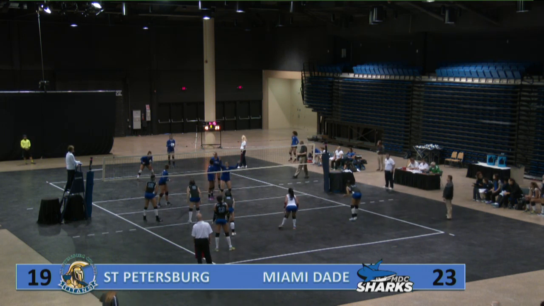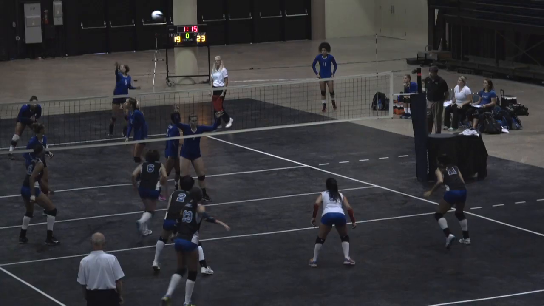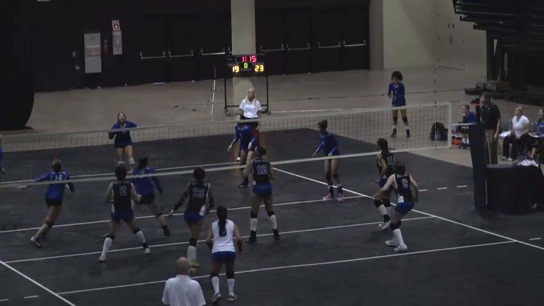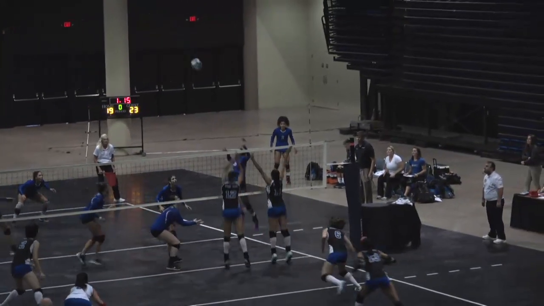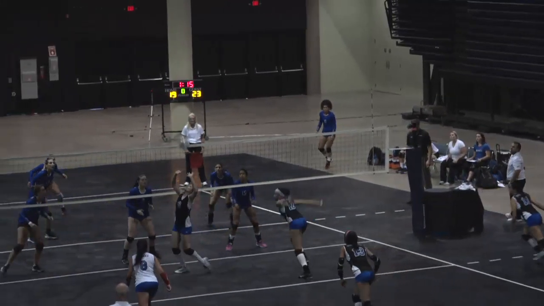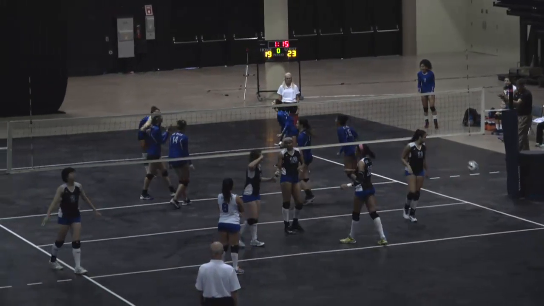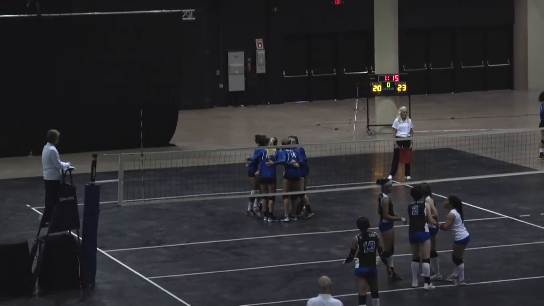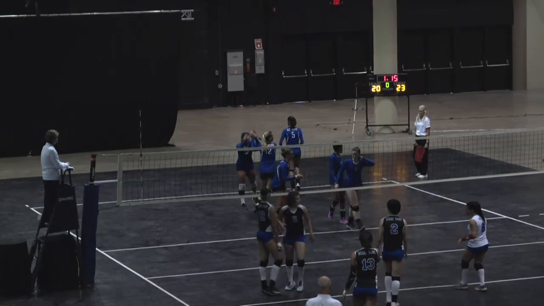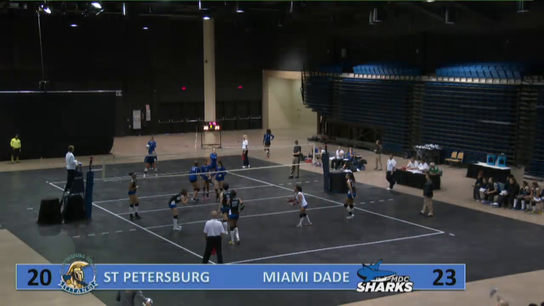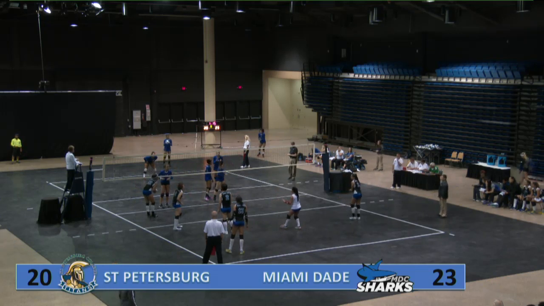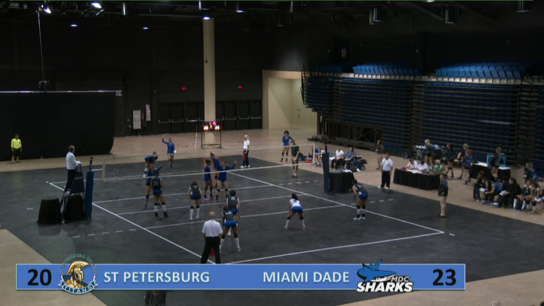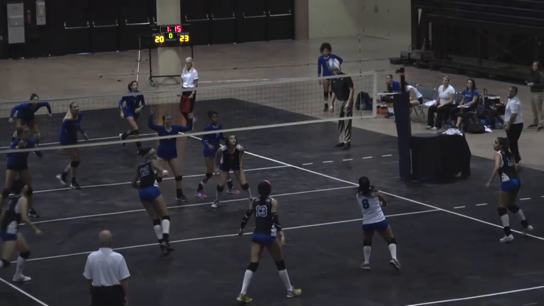Amanda Filippo with the serve. She gets it over. Wen Ting with a huge hit from the outside as Tight sets it up to Carolina. The libero digs it out. And that is a point for the Lady Titans. That looked like a double touch. SBC cuts this advantage down to 3 for Miami-Dade. Amanda Filippo with the service again. SBC student section is getting pumped up right now. They really want their girls to come back and tie this game.